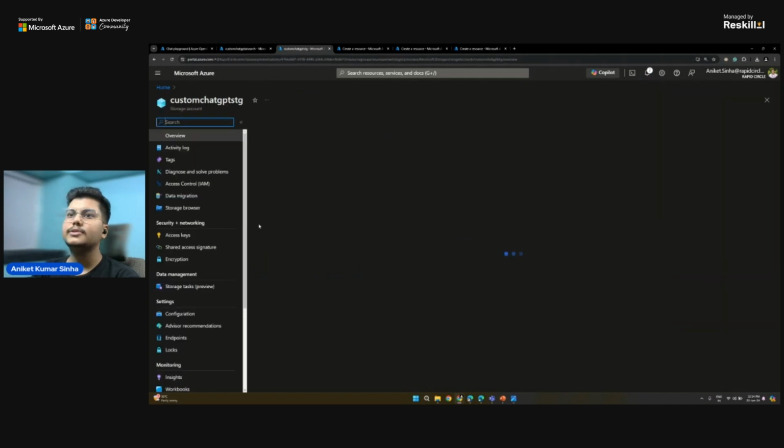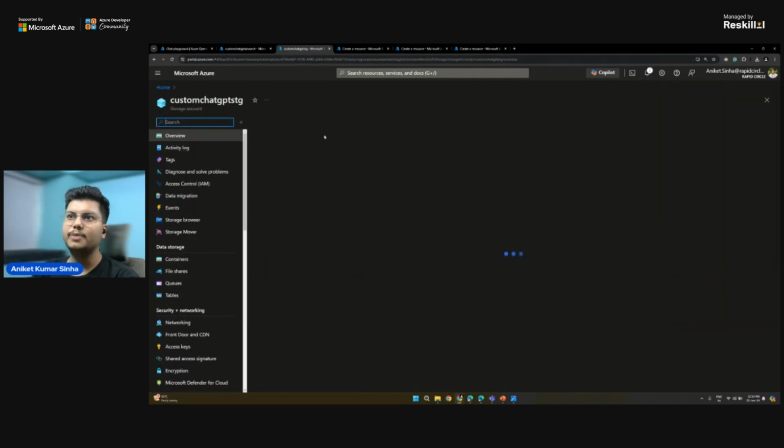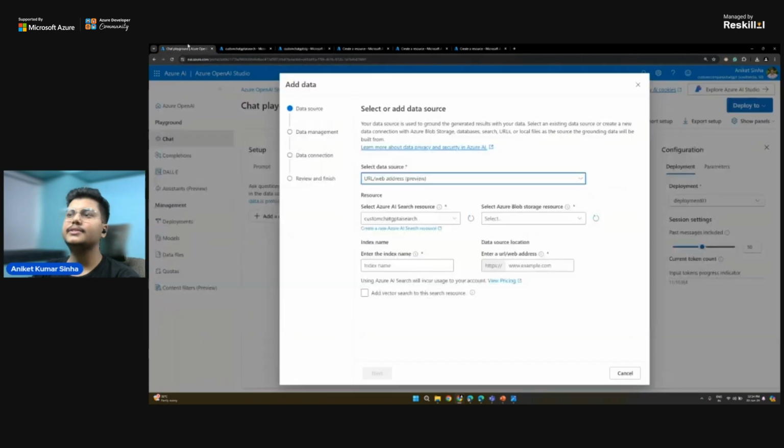Cool. So now our storage account or our blob storage has been created. Let's go to the playground here. Right now we don't have access to that. Let's refresh it, and then you can see our storage blob. Okay, and then here we need to give an index name. If you tap here, you can see: enter the index name that will be used to reference the data source. A new cognitive search index with the provided name will be generated after data ingestion is complete. So you should give an index name.